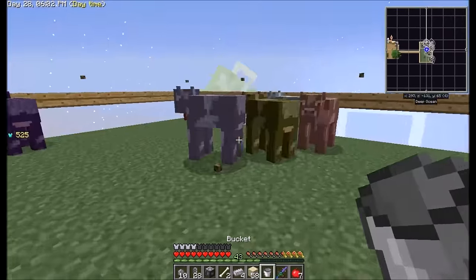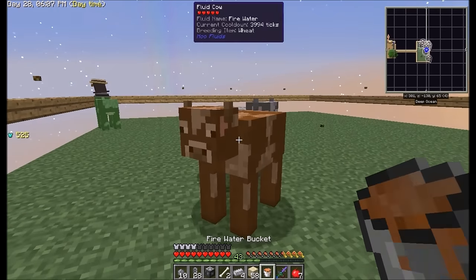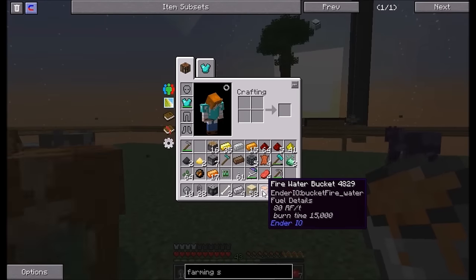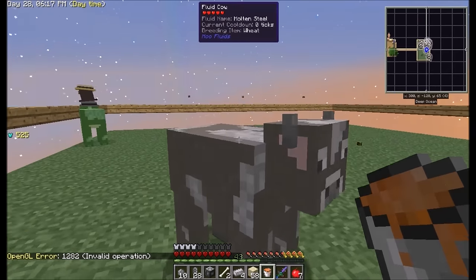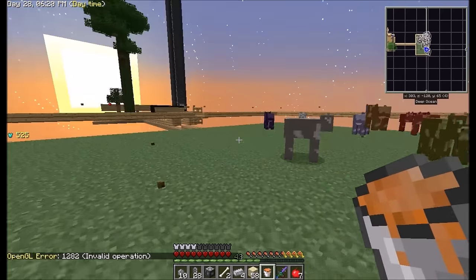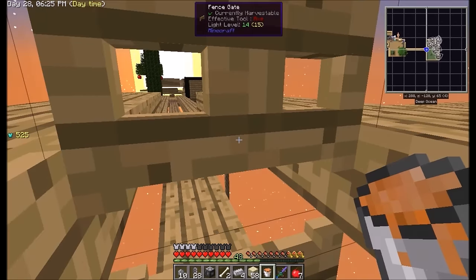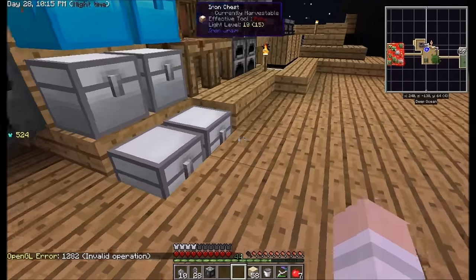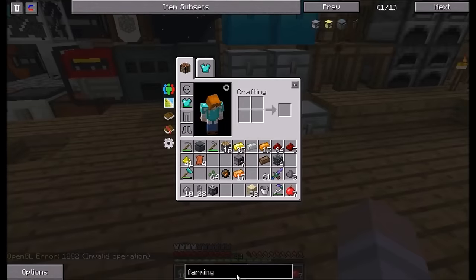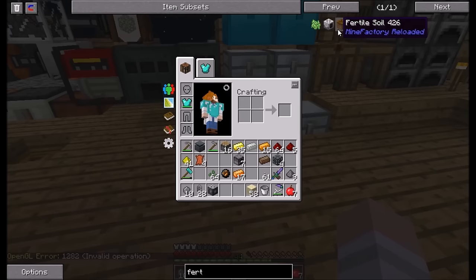Alright, and how about firewater. It's an Ender IO thing. I don't really see what it can be used for. Molten steel and emerald. Okay, yeah. Back to my quest for a damn Ender Pearl. Okay, so now I have the farming station. Let's go ahead. I actually made some of these off camera. It's very simple, actually. Fertile soil.